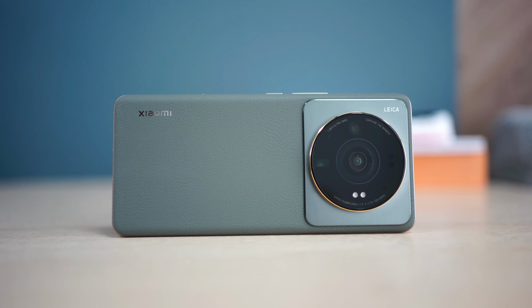Now naturally I also took some other random shots and I really like the way the Leica authentic images are turning out. Again, pictures these days are really down to your personal preference. You don't have any issues in terms of clarity here, so it's really all about the color science going on. Alright, so that's just my quick first impressions with the 1-inch sensor at the back.